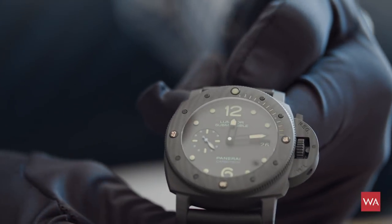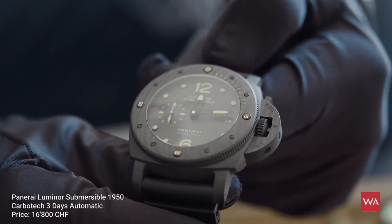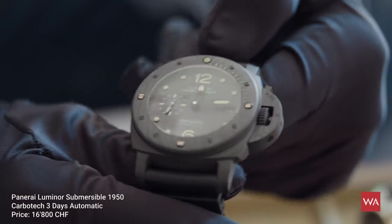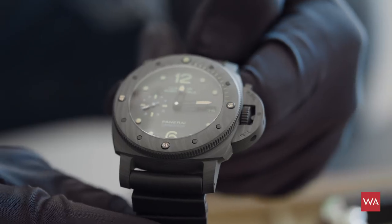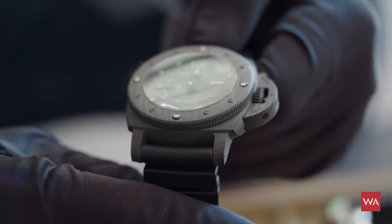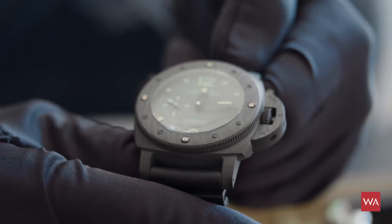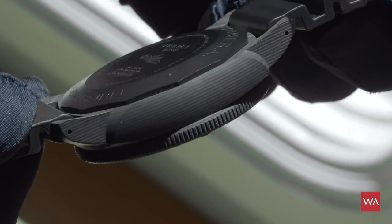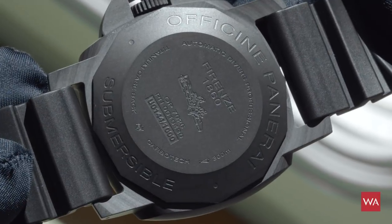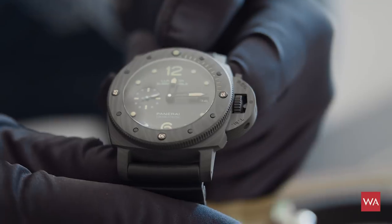This now is a huge diving watch, still in the look of a vintage diver. It's a Panerai — the typical Panerai look. It's the Panerai Submersible, waterproof up to 300 meters. And even though it's a 47mm watch, it is not heavy at all. The watch is made out of forged carbon. The way Panerai manufactures the carbon — they call it Carbotech — guarantees you a kind of unique watch, because it's impossible to manufacture the carbon case so that every watch looks equal to another.